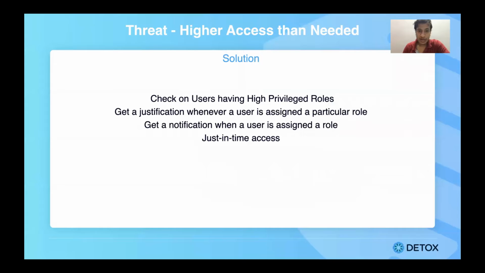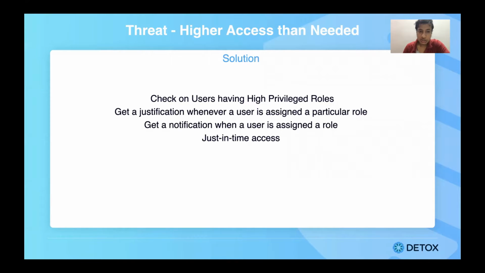When we talk about the threat in one line, the threat for today's organizations is higher access for the users than needed. Users are provided with more access than they actually need. This leads to the compromise of a system whenever a user is compromised or whenever a user turns rogue. Also, a user should be provided with enough information, enough stats, enough graphs that are needed for him or her. So what's the solution?